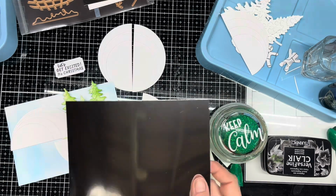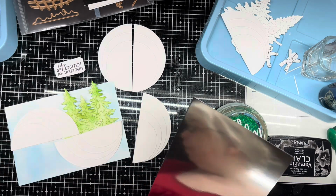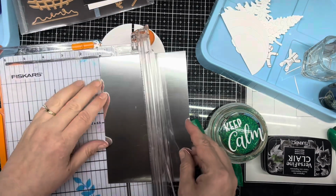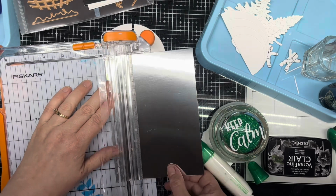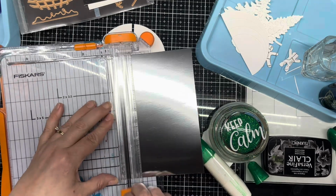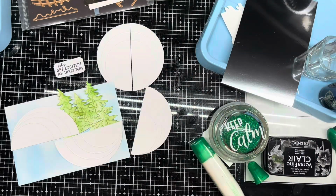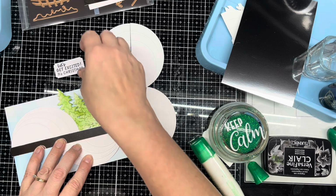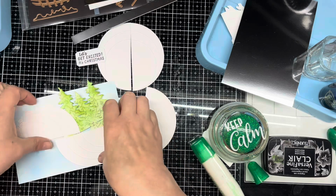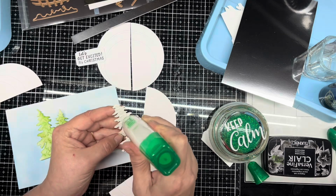I have another piece of the silver cardstock here that I'm just gonna cut. Where's my paper cutter here? Let's see, how big of a strip do I want that to be? About a half an inch should do it. Okay, there we go. And then that will go right across the center. And then our sentiment will go right on the middle of that. That's what I was doing wrong. So let's put these trees down. And then we'll do everything else from here.